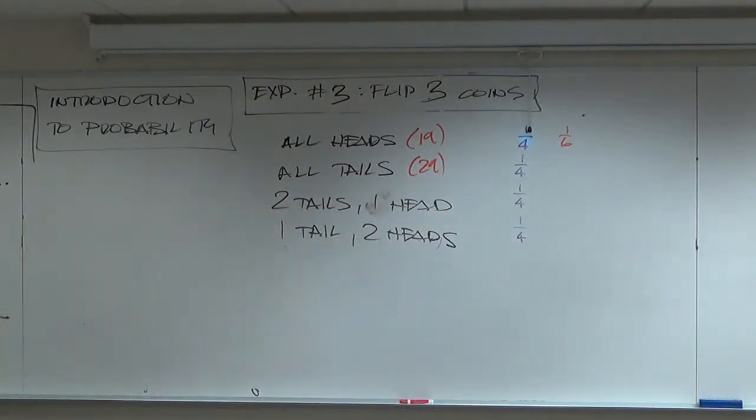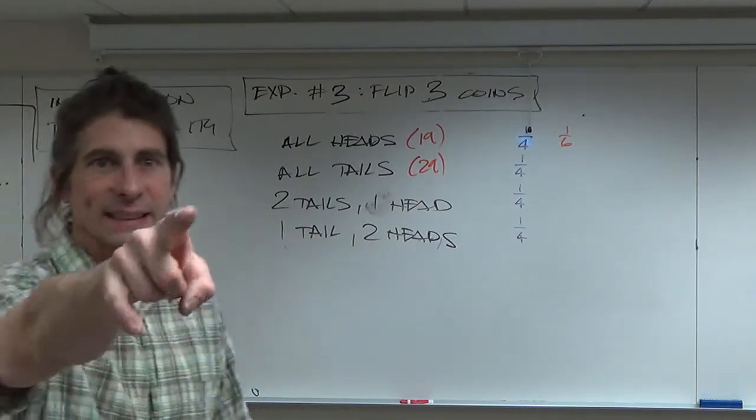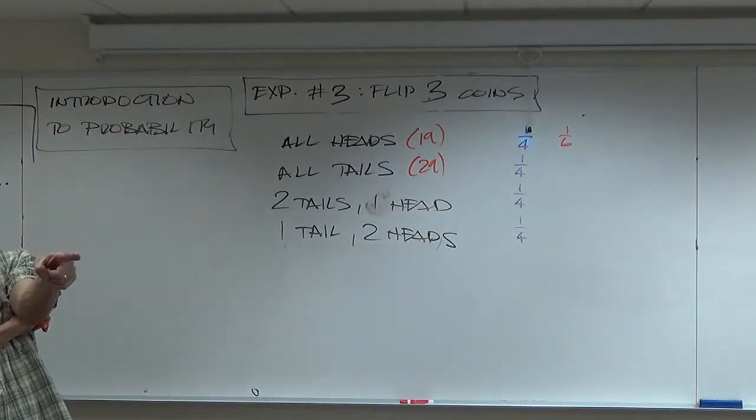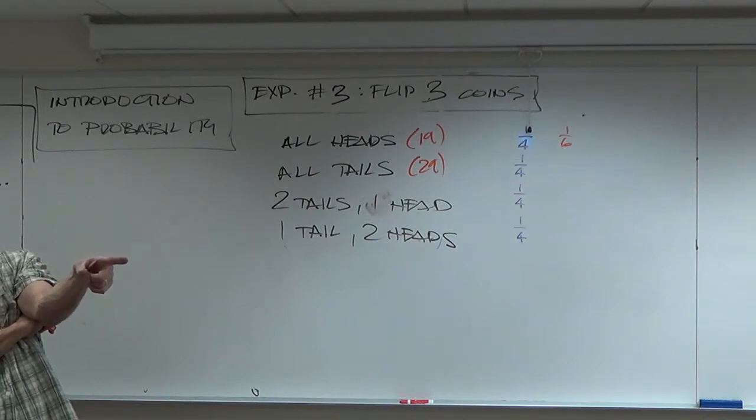How many did we get 2 tails and a head? Like hand and fingers. So 2 tails and 1 head. And I don't care where the tails were. I'm not saying it had to go TTH. Just how many times did you get 2 tails and 1 head? All right, so we got 4, 7, 11, 14, 16, 24, 27, 32, 36, 42, 44, 48, 51, 53, 57, 59, 66, 72.